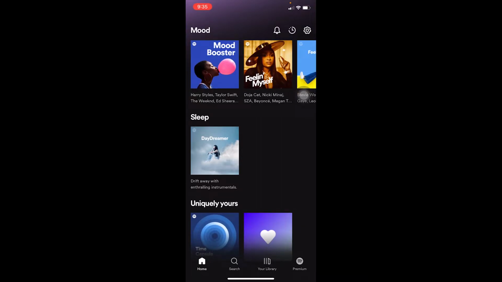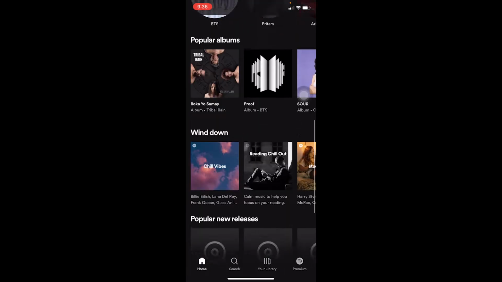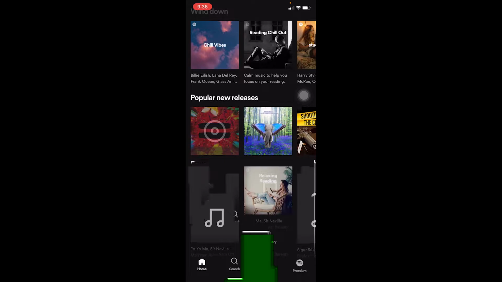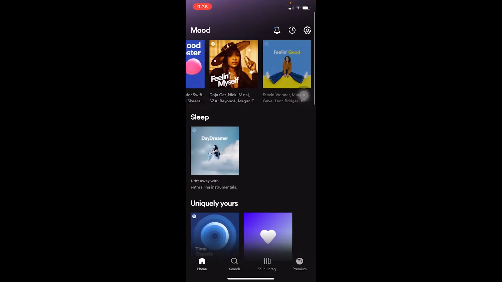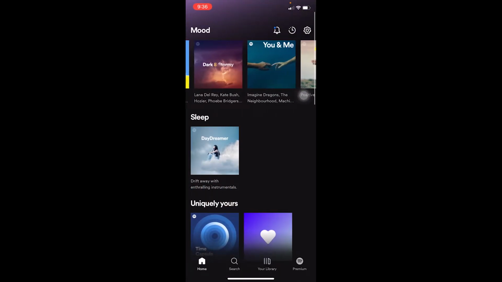In the free version, you can only listen to music. In order to download it, you need the premium version, alright? And if you have the premium version of Spotify, you can download music easily. Podcast. So on a free Spotify, you can easily download podcasts. So I'm going to show you guys what I mean over here.